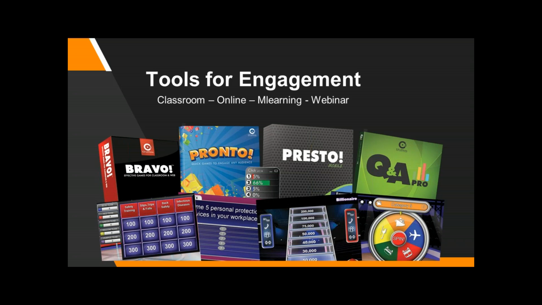C3 SoftWorks provides game and quiz templates that are all customizable. You put in the content, your images, your logo; all of it is your content. You do it all yourself. It's very simple to use. You do not have to be a developer, and you do not have to spend a lot of time with a manual or training. It's pretty much ready to go out of the box.